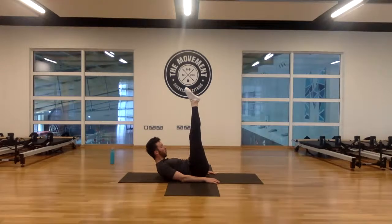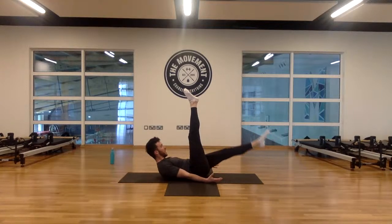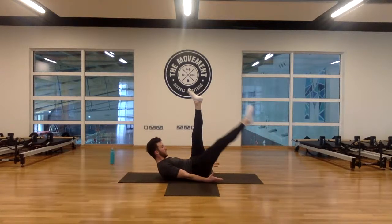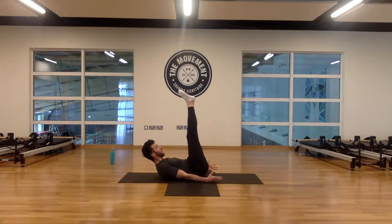Okay, so breathe in, breathe out, lift your shoulder blades, initiate the move again through your breastbone. Hold that position, bring your hands by your sides. If you want to make it tougher, turn the palms of the hands towards the roof. Okay, and then from there, it's going to alternate between left and right side. Okay, so dropping the right leg to the ground, reset. Drop the left leg to the ground, reset, and then just alternate between left and right side. We're going to go for about 12 reps off each leg.